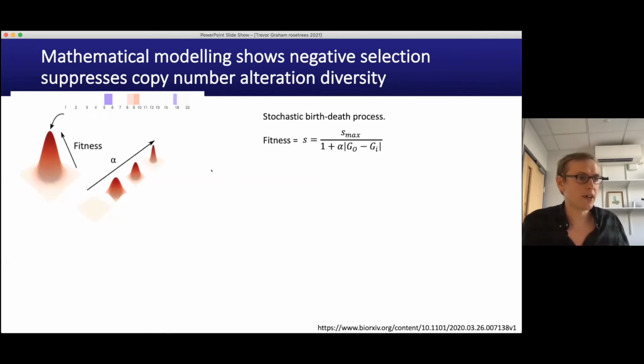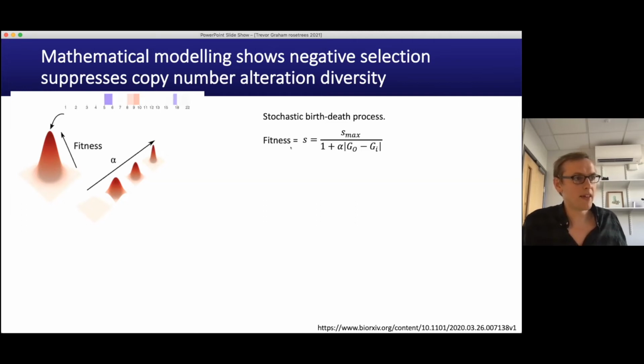So what we do is define some optimal genotype, some optimal karyotype here, defined by this pattern of copy number alterations. It's just arbitrary. And then we have some abstract fitness landscape. It's obviously in multi-dimensions because of all the chromosomes, but we just project it in 2D, so you know what I'm talking about. If a cell has the genotype that puts it on the fitness peak, it has optimal fitness, produces surviving offspring. And as it accrues new copy number alterations, it might move away in this abstract genotype space from the fitness peak, be less fit and therefore produce less surviving offspring and be outcompeted, grow slow, or even be killed off in the population.